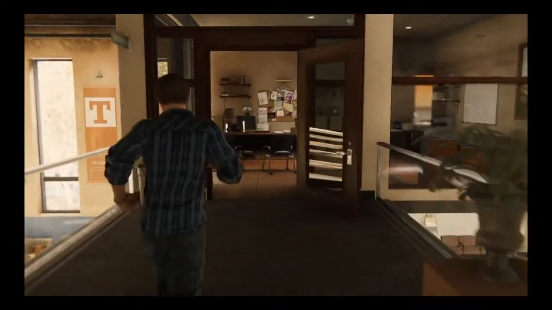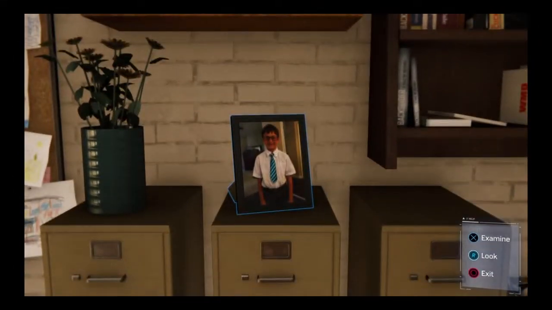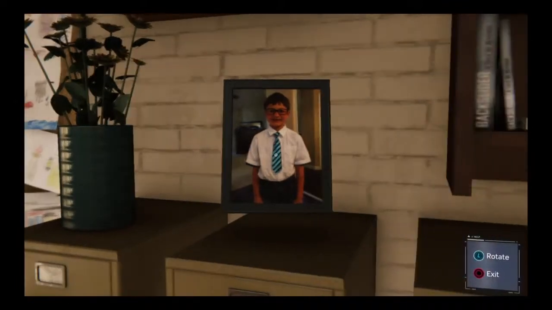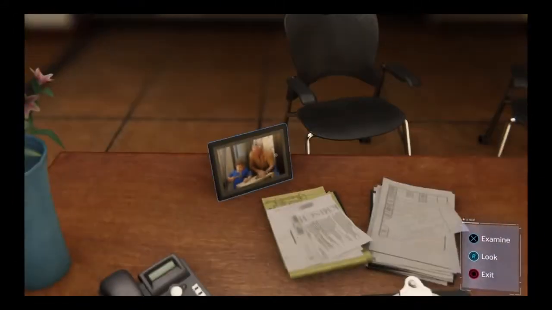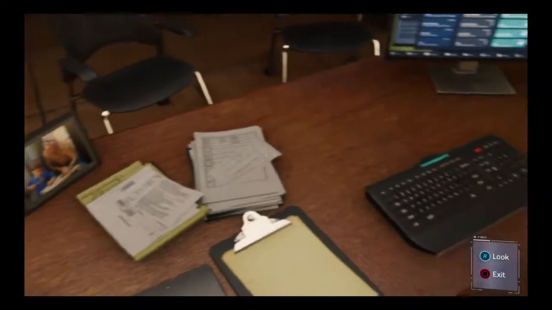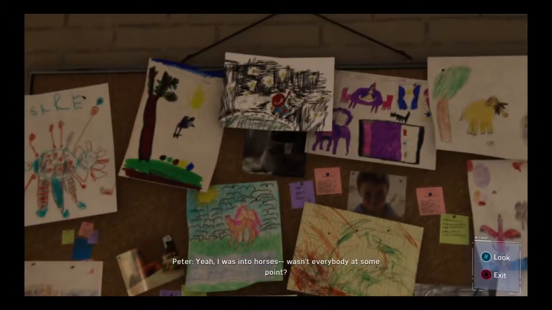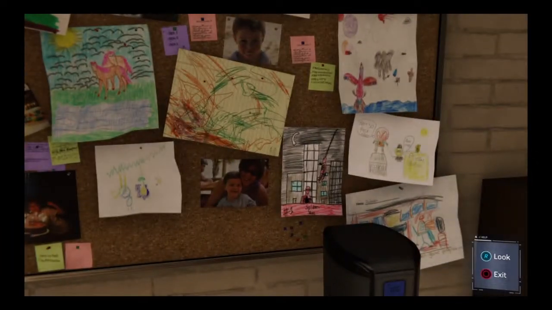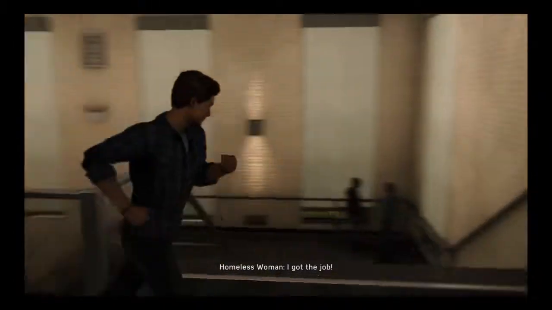Whose office is this? Man, was I ever a dork. Oh, it's Aunt May's. Aunt May. Oh, it's Ben. Oh, we miss you, Ben. So I was into horses. Cute. Wish May would take some of this down. It's embarrassing. It's cute. It's sweet. All right, let's go see Martin.